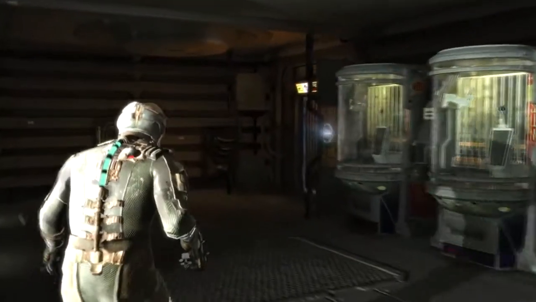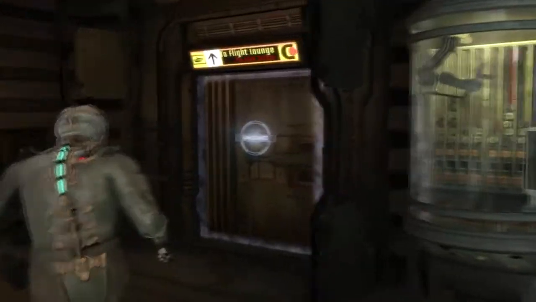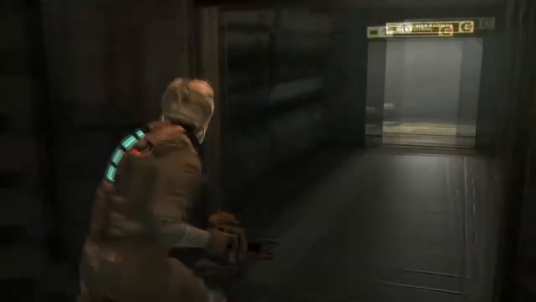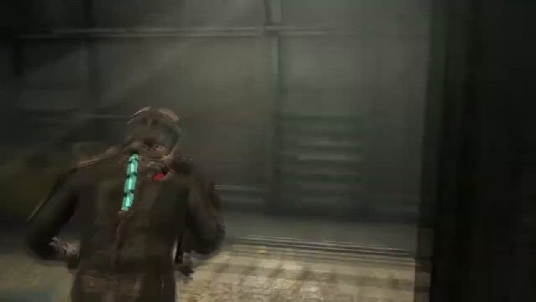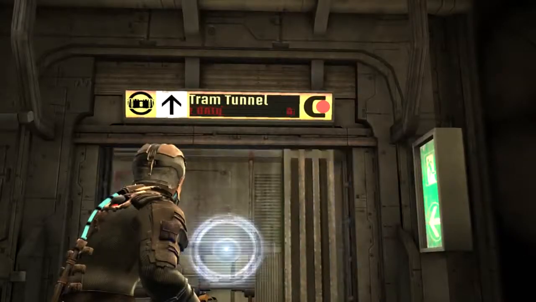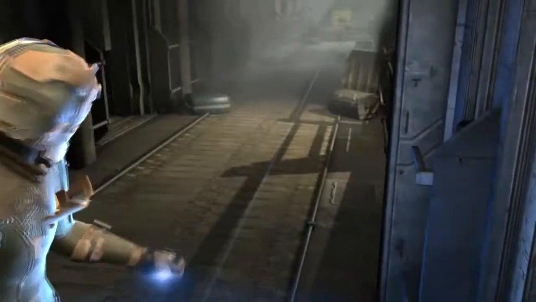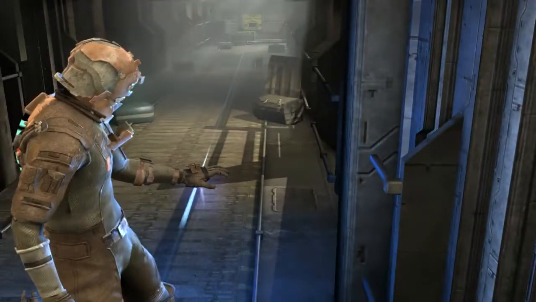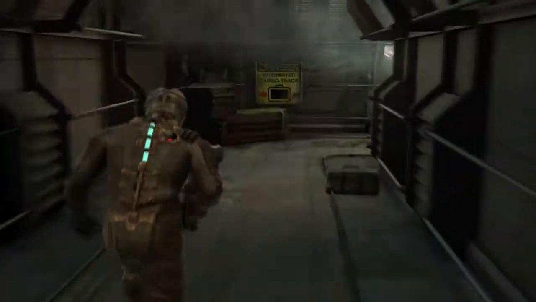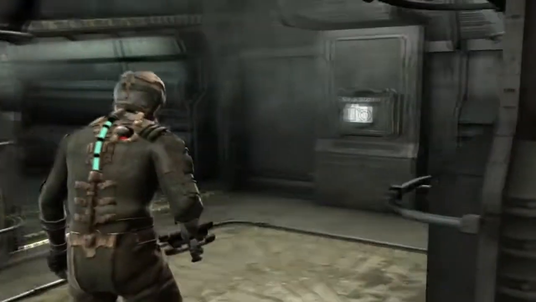Last episode, we arrived aboard the USG Ishimura to discover that some bad stuff had gone down previously before our arrival. Now, we are trying to get the tram back online so we can access other areas of the ship, and hopefully find some survivors, or at least find out what happened aboard the ship. But to do that... Oh jeez, I almost went the wrong... Wait. Yes, okay, I am going the wrong way. To do that, we're going to need to find the circuit board for the tram control computer.